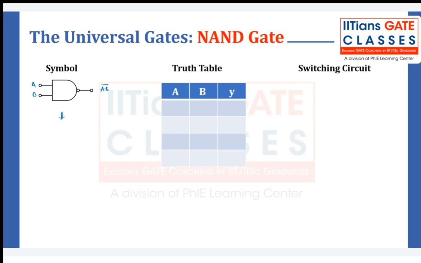Can I also write, I can redesign this one, and I can write NAND is equal to AND plus NOT. So I can take one AND gate and pass this output to the inverter, and then this is going to be my complete NAND gate. So inputs A, B, and output will be Y. AND plus NOT. If either of the inputs is low, the output is going to be logic 0.